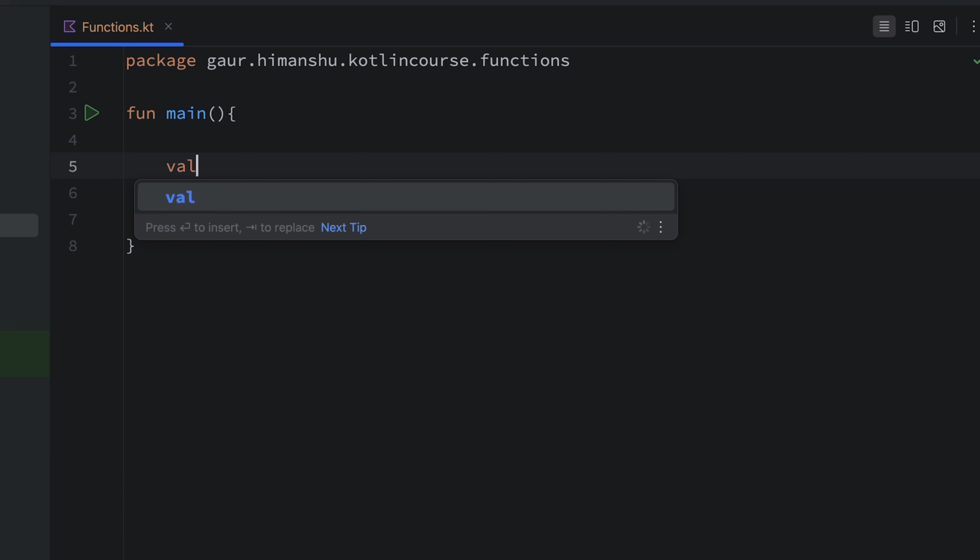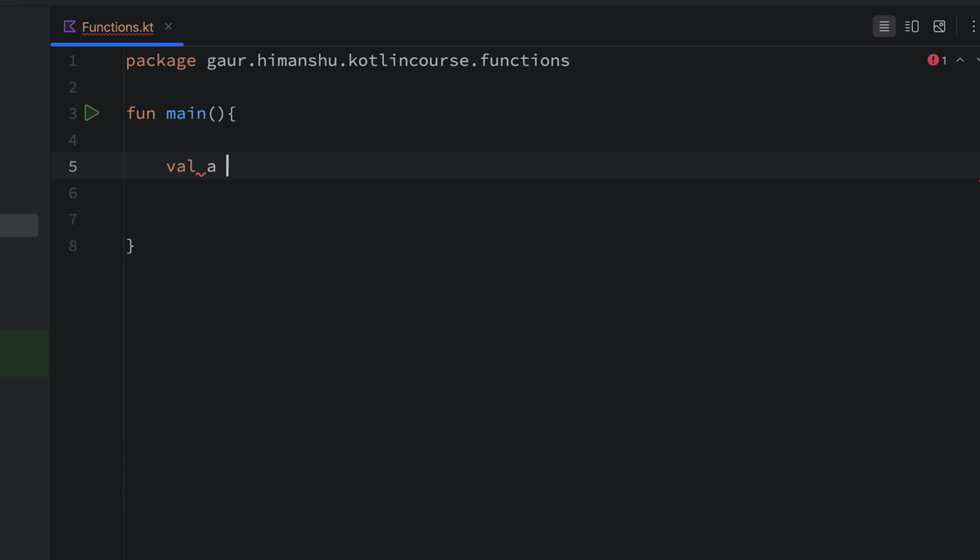Now in this I'm going to create a variable and the variable name is a and type of this thing is integer. That's why I'm using 2 value. Then we have variable b and I want to initialize this variable b with 4 and I want to calculate its sum.